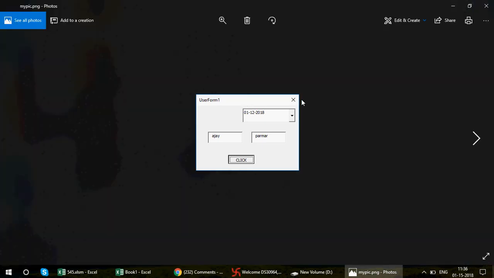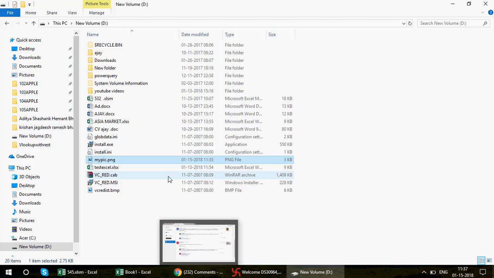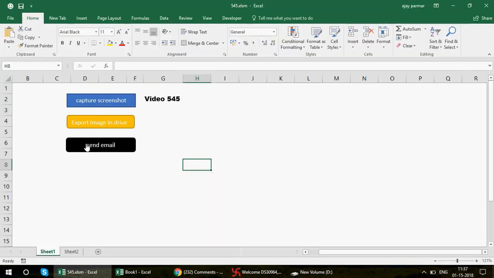So once you have got the screenshot, what is the next thing you want to do? The next thing you want to do is obviously send it. If you want to send it using the Outlook, I've created another macro. I just go and click on this, and now the email should be drafted with that snapshot, and this will be the end of this project, right?